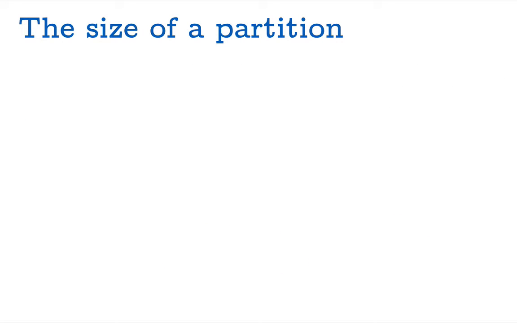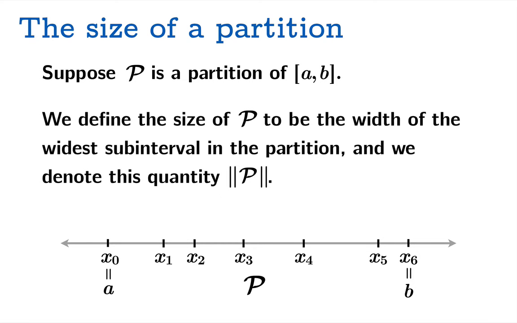Now let's talk about the size of a partition. What do we mean by size? So suppose you have a partition, we're going to define the size to be the width of the widest sub-interval. So in this example below we have all these sub-intervals and you should be able to pick out the one that's the widest, that's right there. And that width is what we will call the size of P and notice we're using sort of double absolute value bar markers to indicate the size. So the size of a partition is the width of the widest sub-interval.